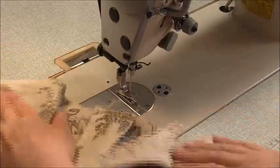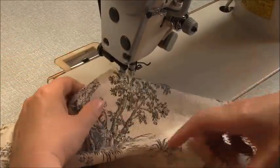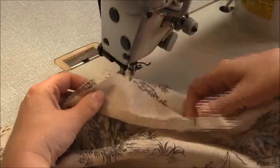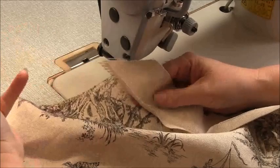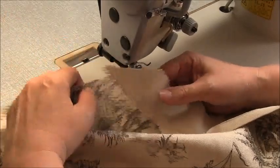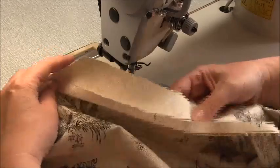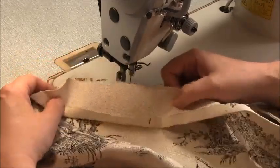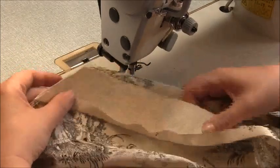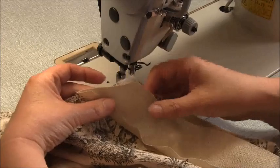Okay, so now we have that in place, we can stitch on the facing. Now generally facings have fuse in them, but there's really no need to have fuse. Some people call that interfacing, fusible interfacing. There's really no need to have fuse in this, unless your fabric is especially light and this apron is just for decorative use. Generally aprons are a little bit more substantial, made of linen or denim or duck or something like that.